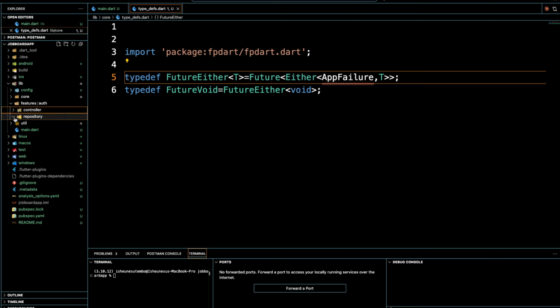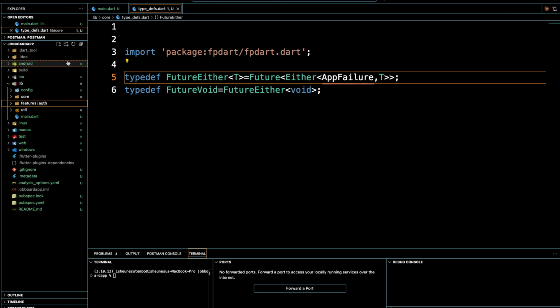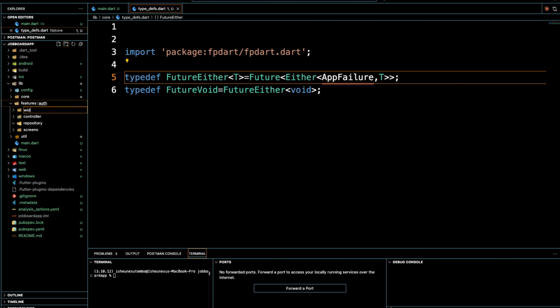The controller class acts as a mediator between our user interface and the repository, because we don't want business logic passed on to our user interface. It makes our application messy and also makes it difficult for testing. And then we also need screens, which will be our user interface, and widgets.